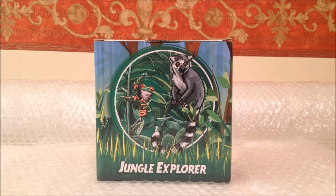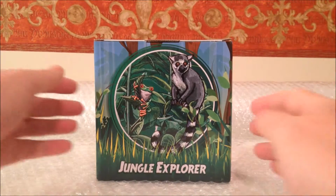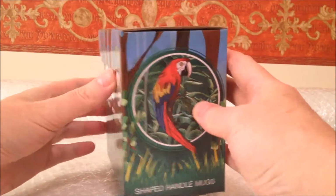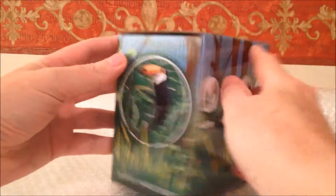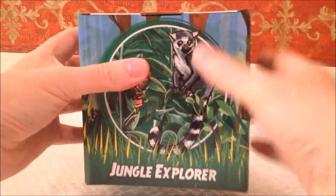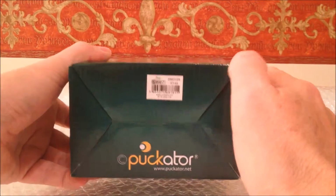This is the gift box for the ceramic Parrot Handled Mug or cup. As you can see, the gift box has got decoration all the way around. On all four sides it has decoration, on the top, and has the barcode on the bottom.